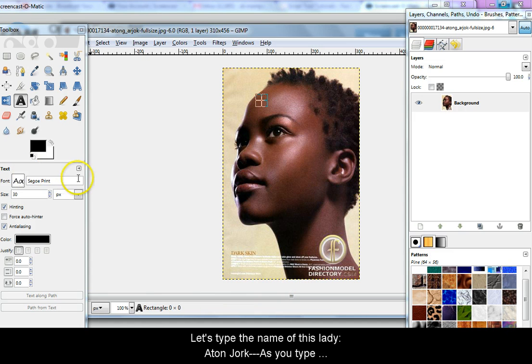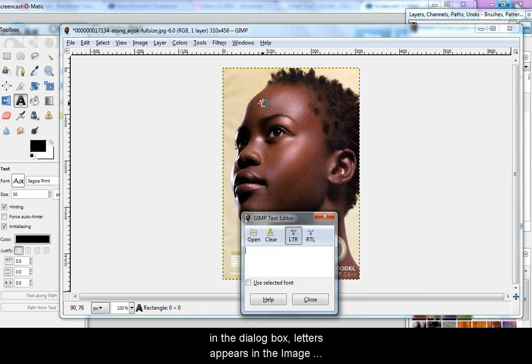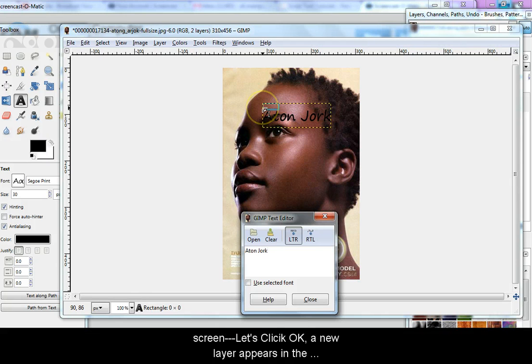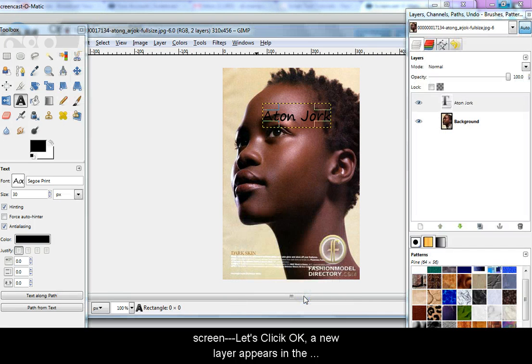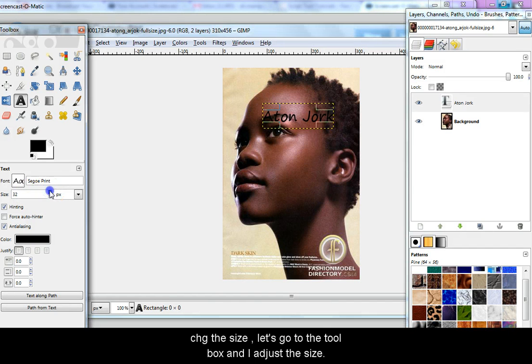Let's type the name of this lady. Aton Joke. As you type in the dialog box, letters appear in the image screen. Let's click OK. A new layer appears in the layer dialog box. Now, I'm not satisfied with the size of my letters, so I need to change it. To change the size, let's go to the toolbox and adjust the size.